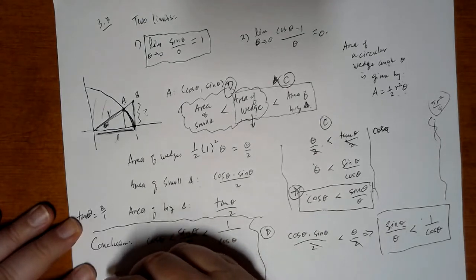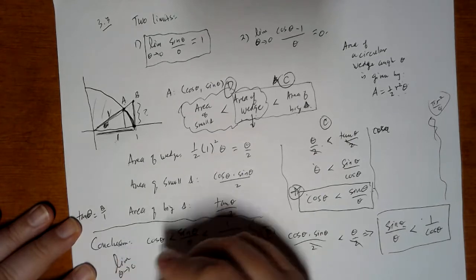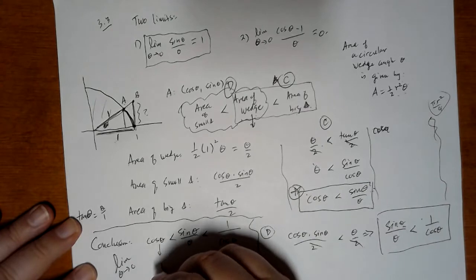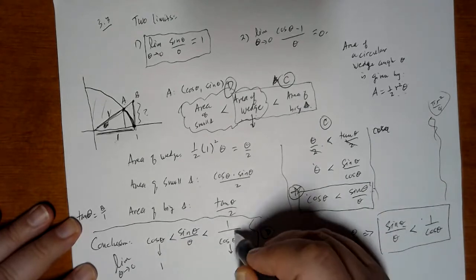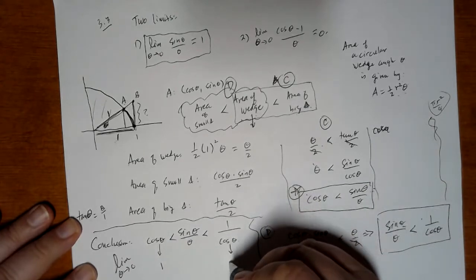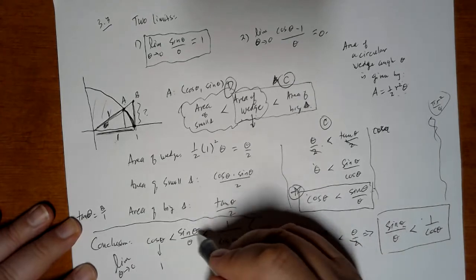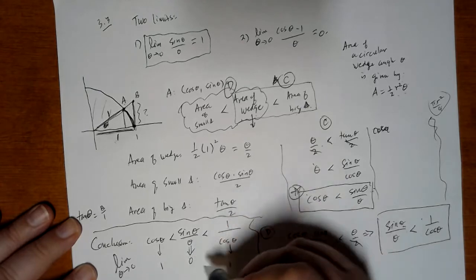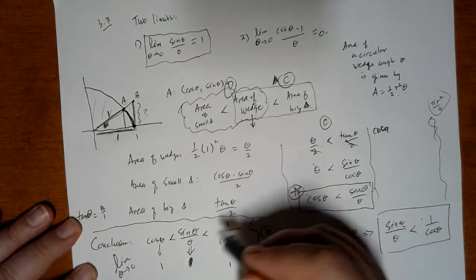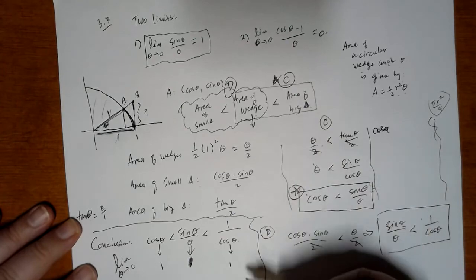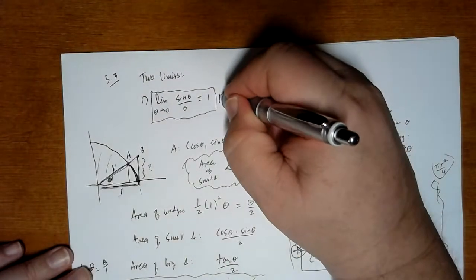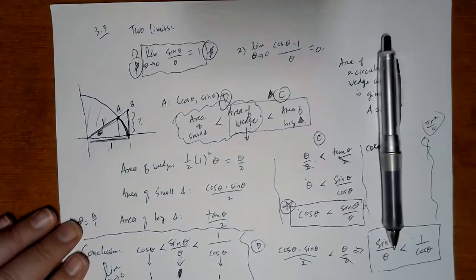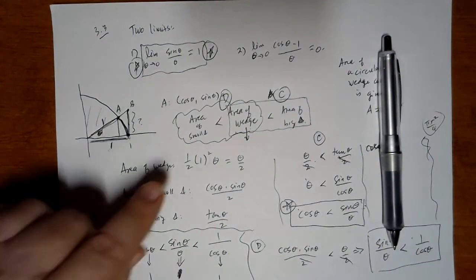And now if we take the limit as theta goes to 0, the bottom function goes to cosine of 0, which is 1. The top function goes to 1 over cosine of 0, which is 1. And so the conclusion of the squeeze theorem is that the thing inside has to go to 1 as well, right? And so thus, by the squeeze theorem, we have now proven our first limit. Very good. Okay, I'm going to pause here and get reset up for the second one.